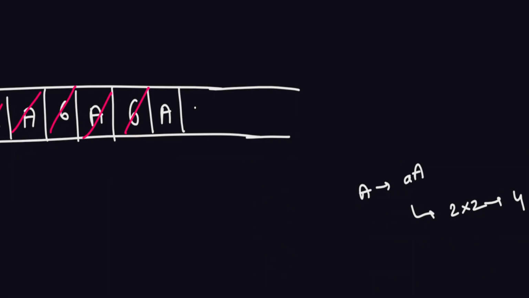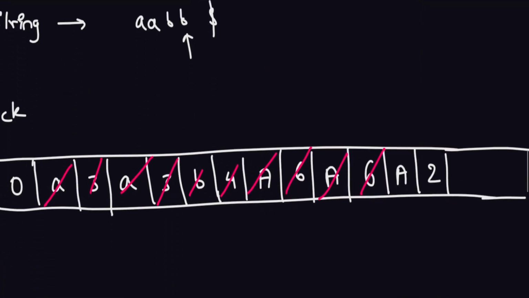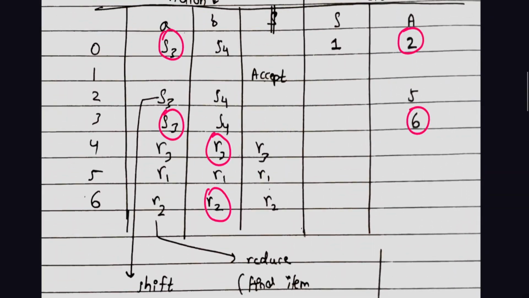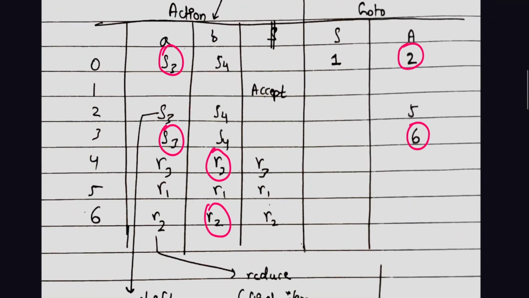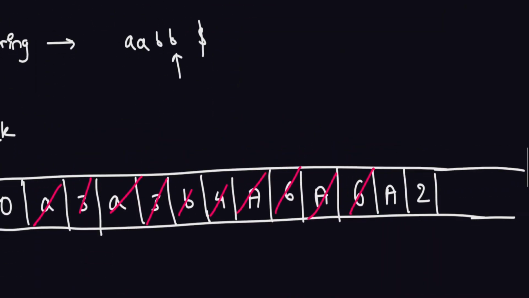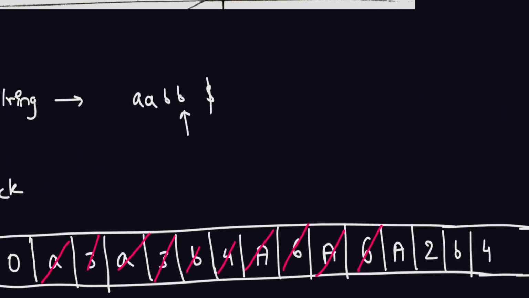As always, on the top of the stack there is state. So state 2 has been pushed. So we'll check that on B what happens. What happens to B character on state 2, as the current state is 2? So on current state 2, B is changed. B is 4. 4 is there. So first, before doing that, we'll have to insert B. We'll have to push B, and then that's state 4, and we'll have to move the pointer to the next character.